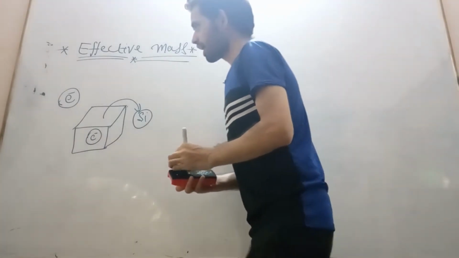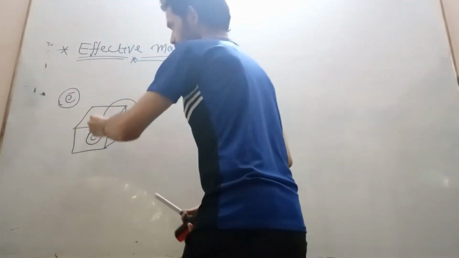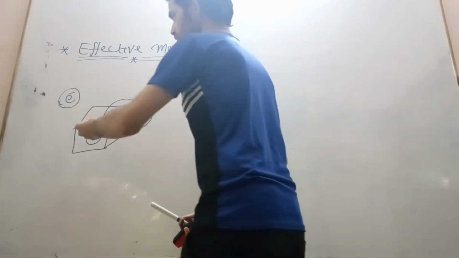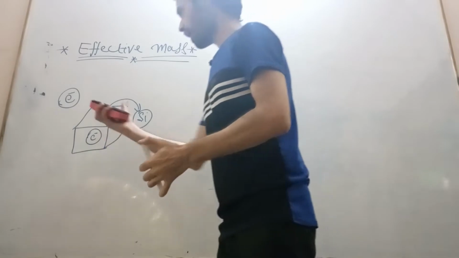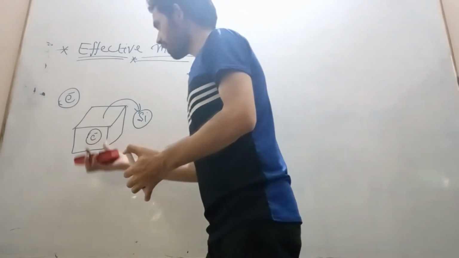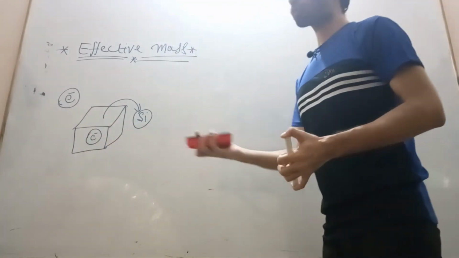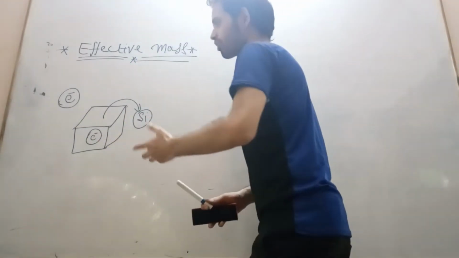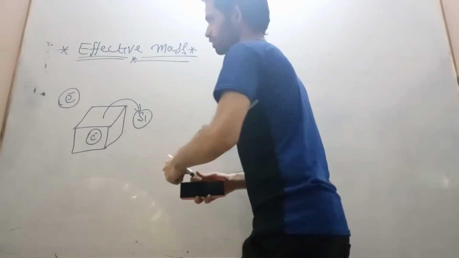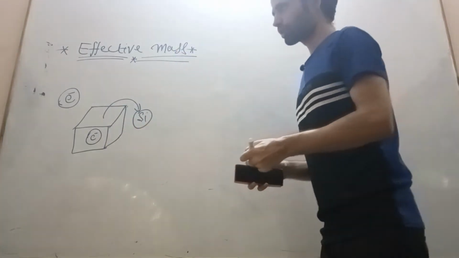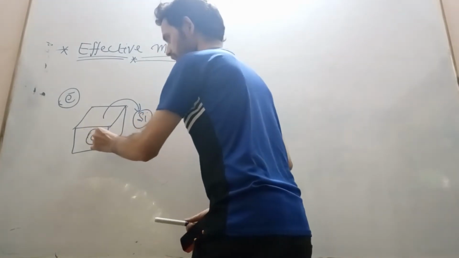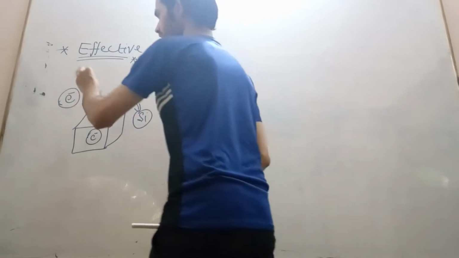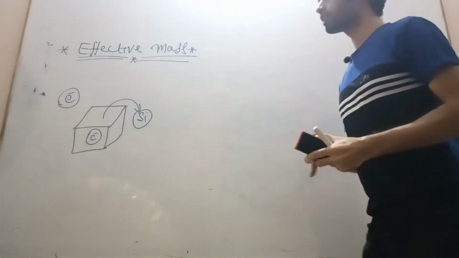Which particle or which electron has higher momentum? Do both electrons have the same momentum, or do they have different momentum? Let us think, is it different or same? The momentum is different. The electron inside the crystal generally has different movement compared to the electron in the free space.